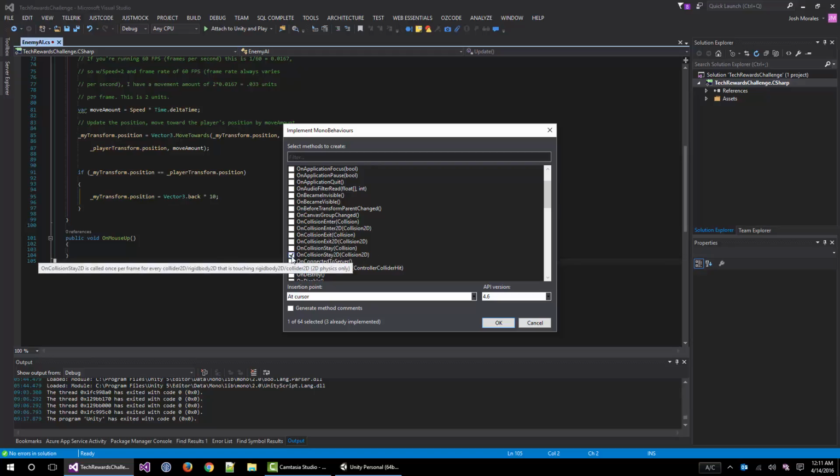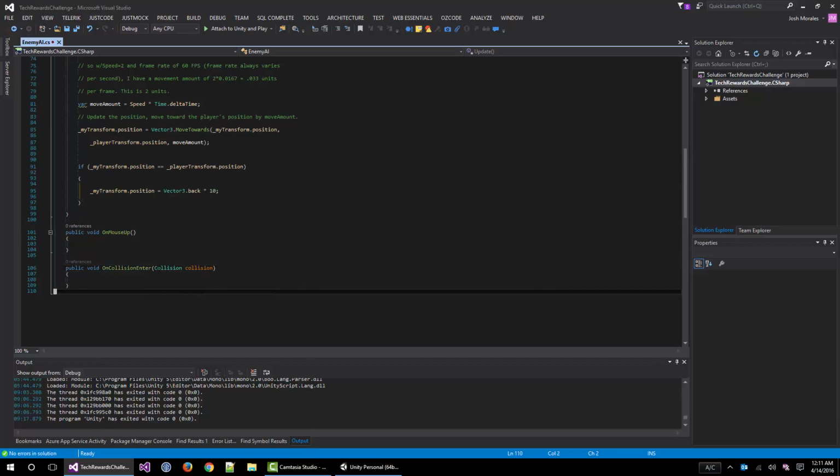So if I select, well, I don't want to say 2D, so if I do OnCollisionEnter, in this case a Collision, it's going to present that signature so that I really don't have to memorize every possible method available to the MonoBehaviour object.